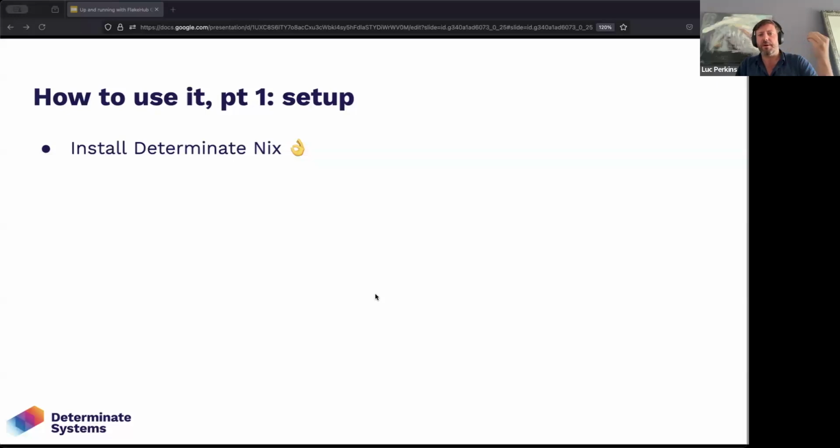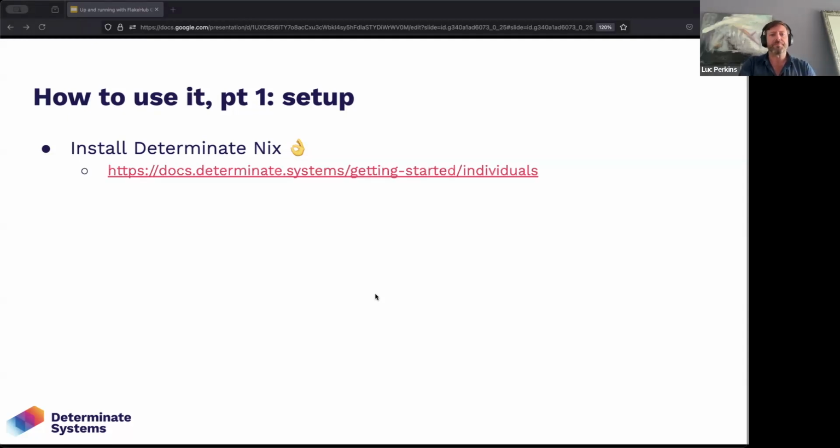So the fun stuff I talked about before about easy authentication and all of that is made possible by our Nix distribution. In terms of installation, you can install it on macOS with our graphical installer. You can install it on Linux in your terminal. And if you're a NixOS user, we have a NixOS module that you can use that makes that very simple.